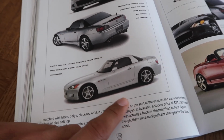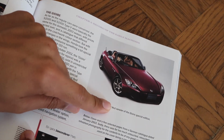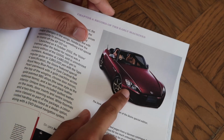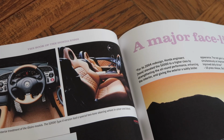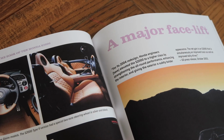A lot of nostalgia associated with this guy right here. Oh, this is pretty cool. This was a special edition of the S that was only available in a couple of countries, but not in the US. Came in a purple kind of maroon color with tan interior and diamond stitching. Yeah, here's a better look at it. Kind of like a peanut butter themed interior almost. The steering wheel is different. Here are the seats with that diamond stitching I mentioned a second ago.